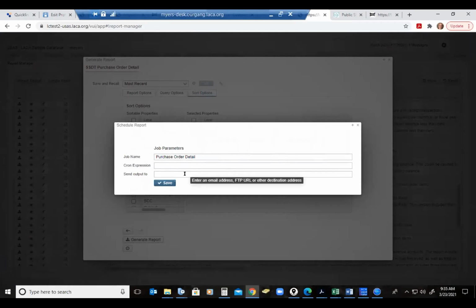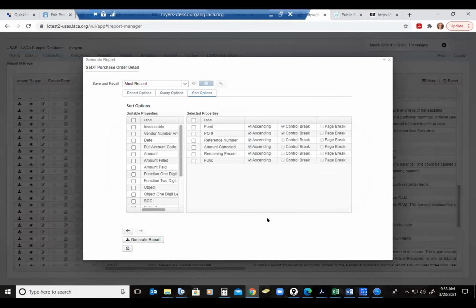And then you can have this job run one time and send it to someone, or on a daily basis or a weekly basis or a monthly basis, depending on what the cron expression is that you use there. And we'll talk about those options more in advanced reports training.